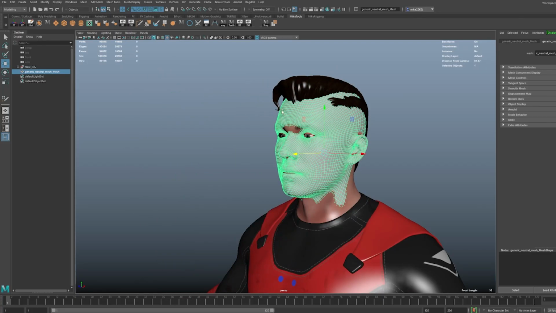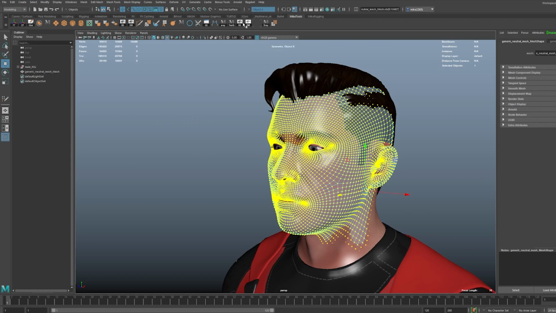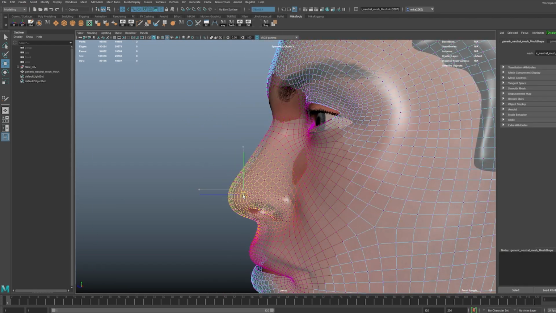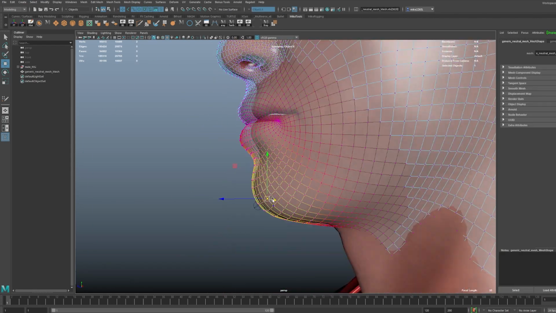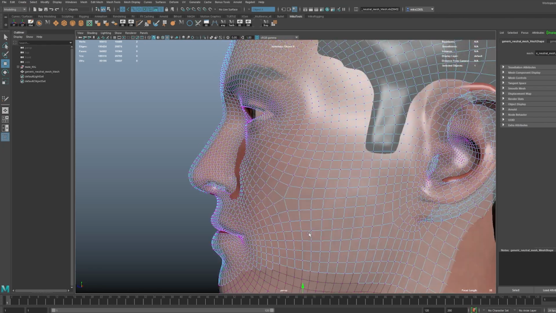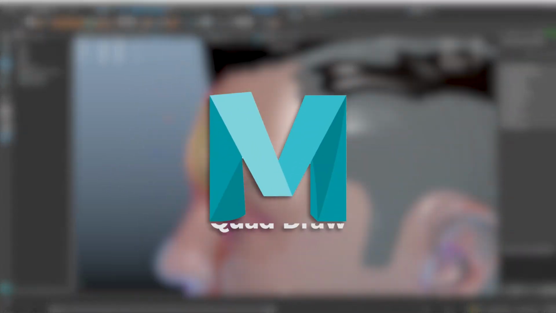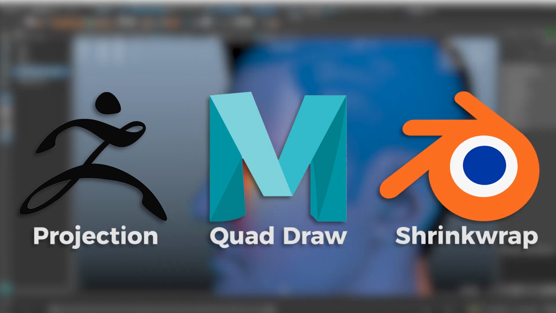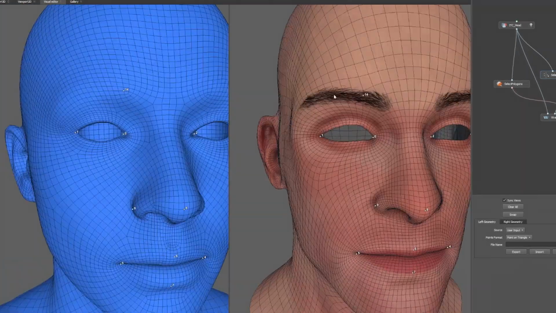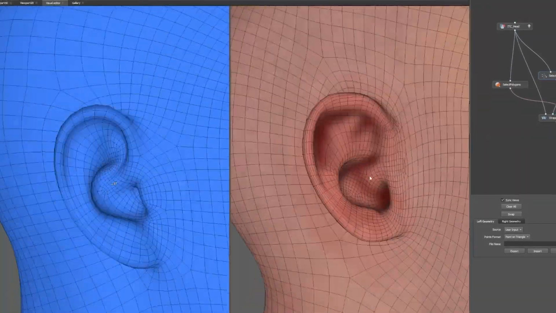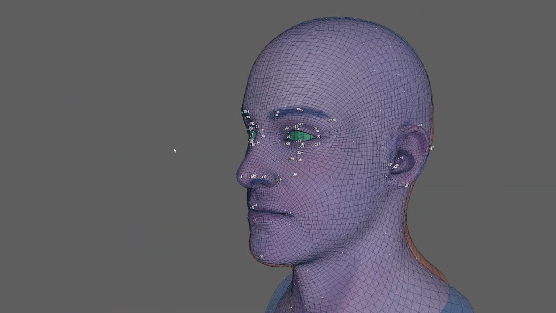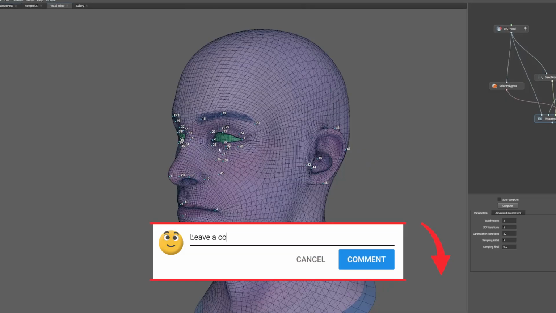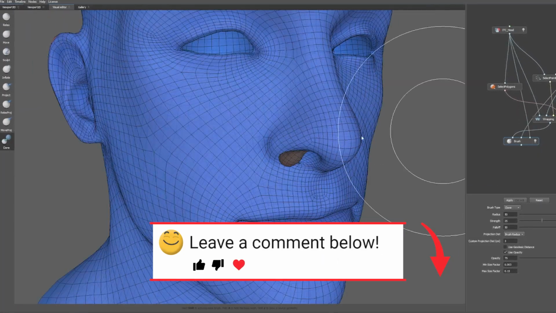So to make this work, what you need to do is shrink wrap the generic neutral mesh from USC onto your custom character. Most programs will have a retopology feature that can be used for this. In Maya, it's called Quad Draw. In ZBrush, it's projection, and even Blender can do this. My favorite is Wrap 3 because it's really fast, so let me just do that really quick. Retopology is one of those topics that deserves its own video, so leave a comment if you'd like us to cover that in more detail in the future.